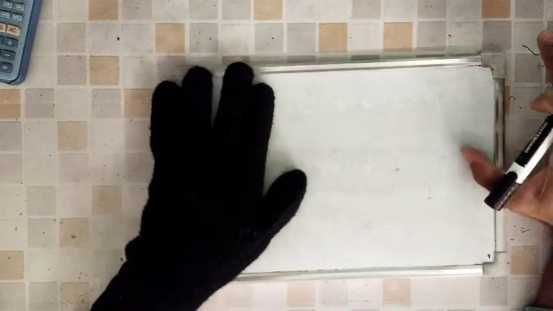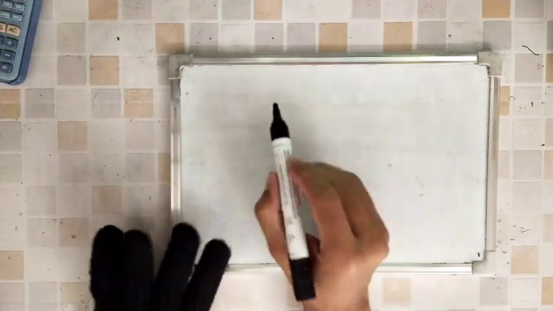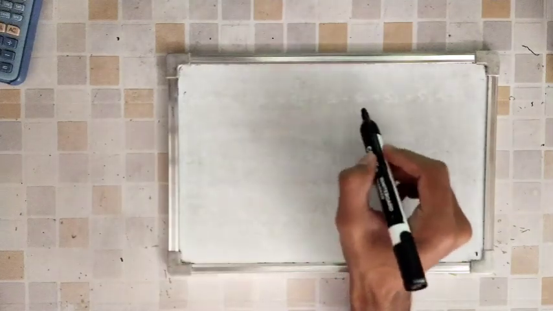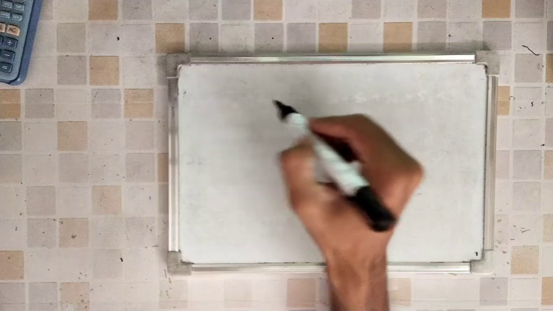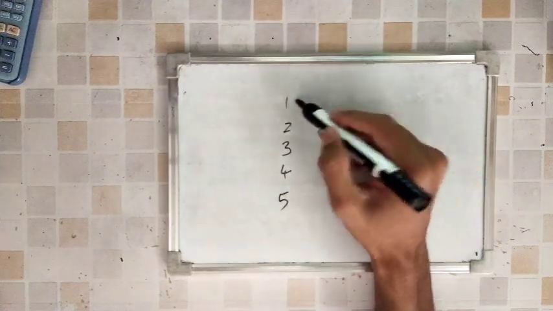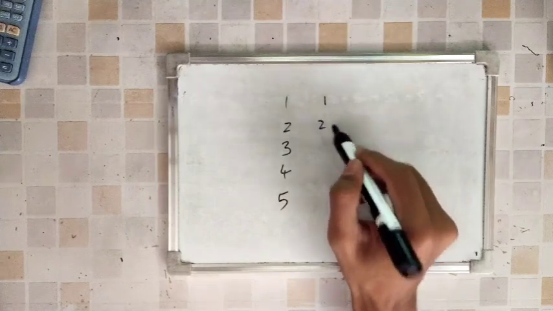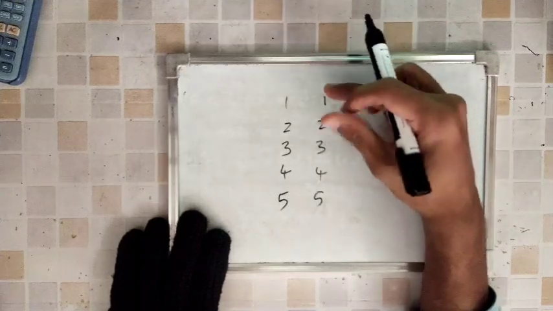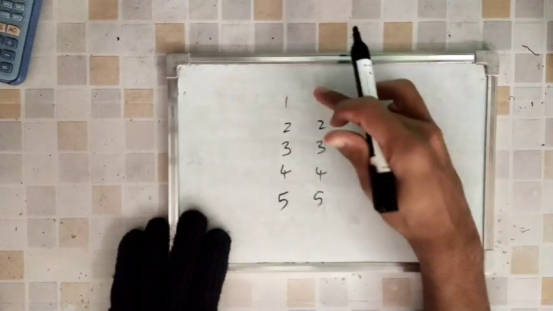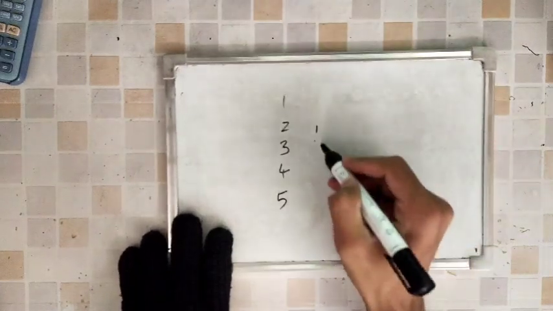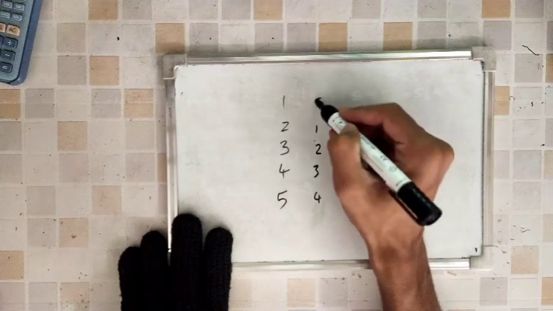Then I have defined derangement. Derangement is nothing but, suppose there are n number of objects, permutations of n number of objects are there. So if no object is in its original place, then that is derangement. See now 1 2 3 4 5, it's arranged as 1 2 3 4 5. Now I will just change places of objects. If I change the place of this object, suppose I change like this, so what will happen? It will change 1 2 3 4 5. So everything got deranged, right?